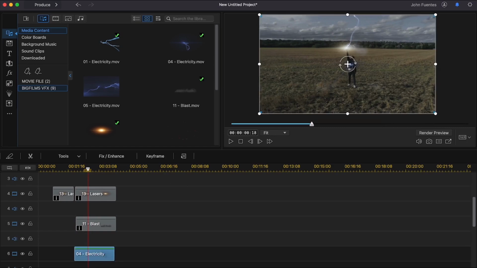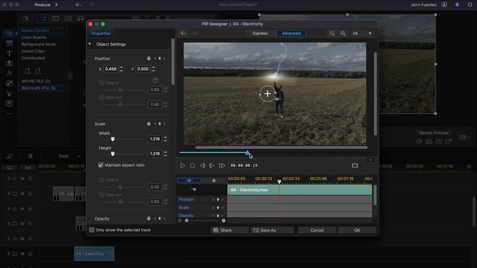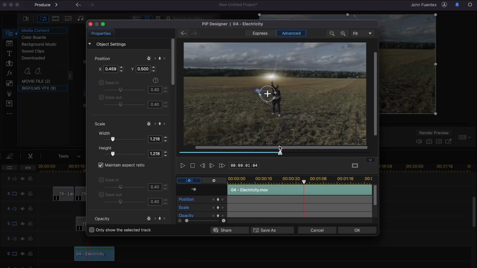Okay, so now let's double click on the effect itself. It brings us closer as this effect panel pops up. And let's move this around. Let's adjust it. Maybe we could even make it bigger. Let's see what we get about right there. So you can see these little arcs right there. We're going to bring that wrapping around him and stuff like that, right?